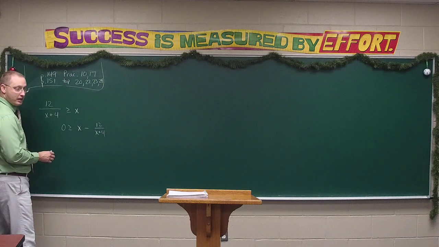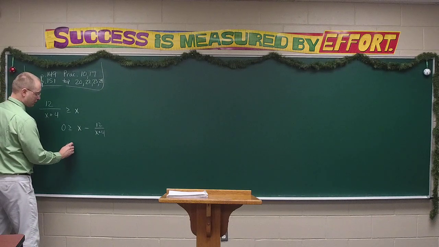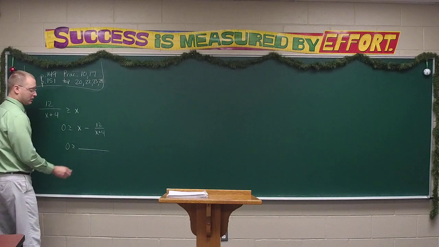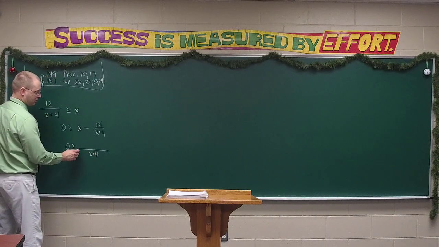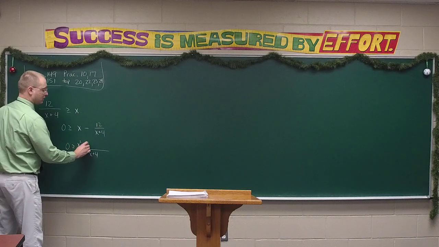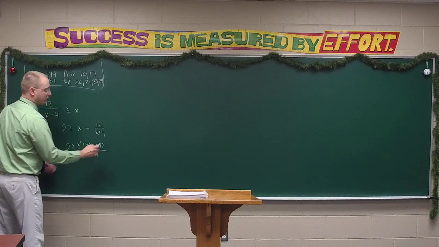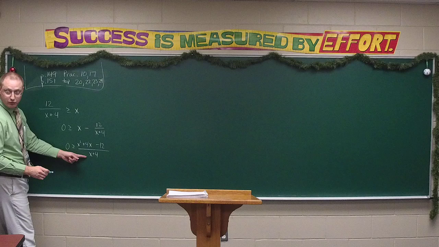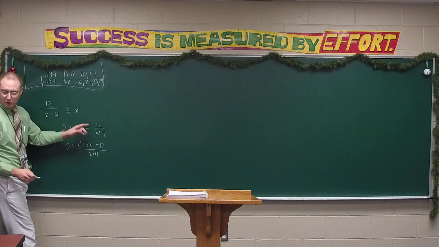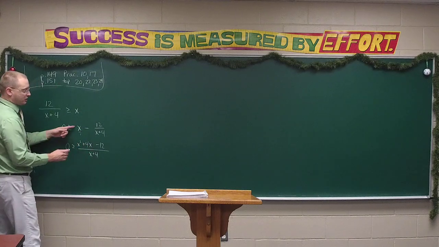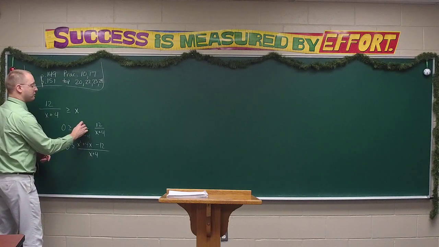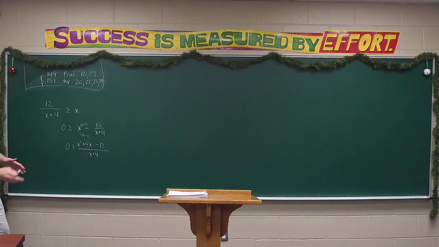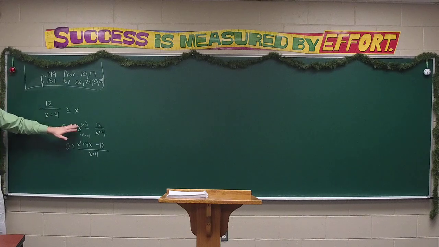So Maddie, now what? You drop the 1 and put x plus 4, and then on top you put x squared plus 4x minus 12. Good. This already has the denominator of x plus 4, so we don't need to do anything to my negative 12. Just leave it as a negative 12. Here, this is technically over 1, so we would have had to multiply it by an x plus 4 and multiply this by an x plus 4. But of course, Maddie's smart, so Maddie's like, I can do all that in my head. I don't need to show any of that. And got the x squared plus 4x minus 12.